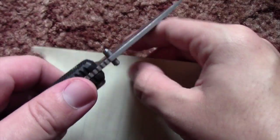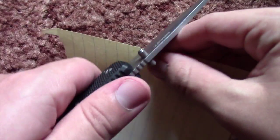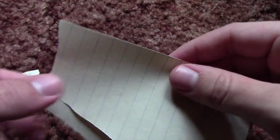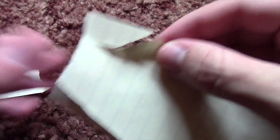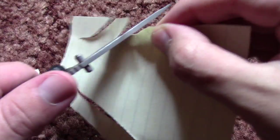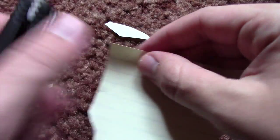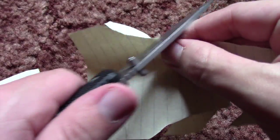Alright, just to be fair, I've got some of the paper that I used first. See how it cuts. Wow, that actually went through pretty easily. Okay, I'm pretty surprised at that. Apparently this paper is a lot easier to cut than the other one. Okay, now it's starting to dull.